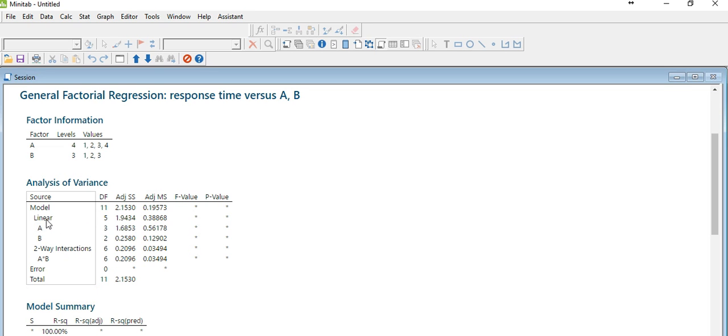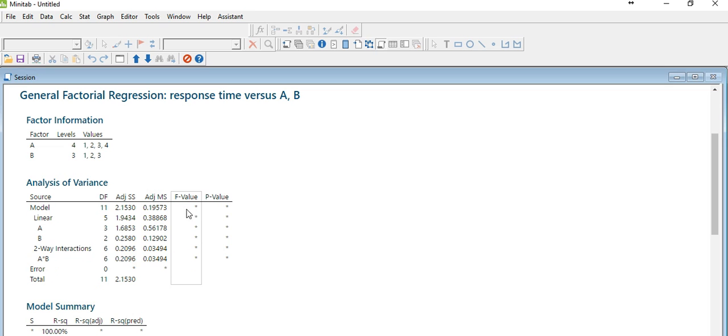Linear is just referring to main effect, so there are no interactions. Interaction will be a higher order, that's why it's called linear. Interactions could be two-way, as in this case, but could be three-way or even of higher order.